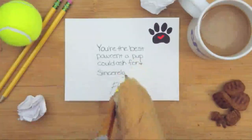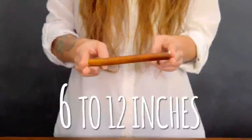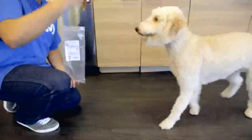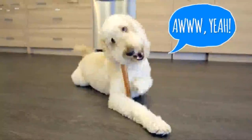Your dog will be getting so much chew time they'll be so happy they might just write you a thank you card. These Bully Sticks range from 6 to 12 inches and come in a variety of styles to suit every pup in your home. There's Slim, Regular and Jumbo options too. These Jumbo ones happen to be a perfect fit for tough chewers and giant dogs.